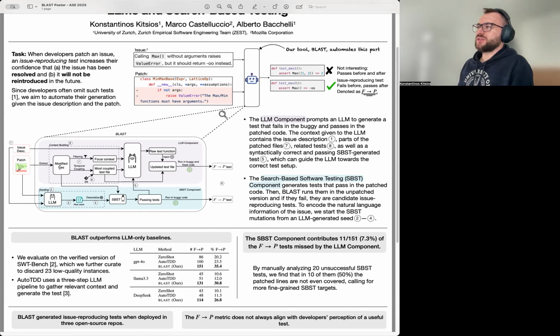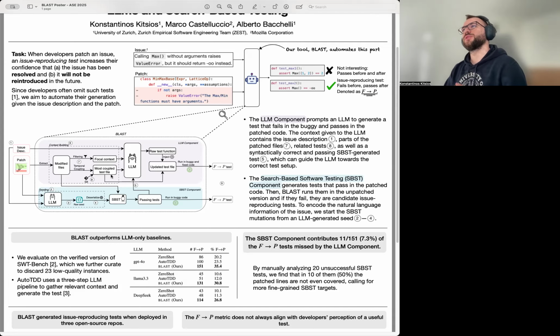What you do is, again, we extract the modified files, and ideally, for example, in this case, we would like the LLM to see the min-max base class as well, because this could help in the test generation. But this class is, of course, part of a bigger file that could be thousands of lines long. So what you do here is you filter only the focal context. If this is the patch here, the focal context is the direct class in which the patch changed. So we extract it here and we pass it to the LLM.